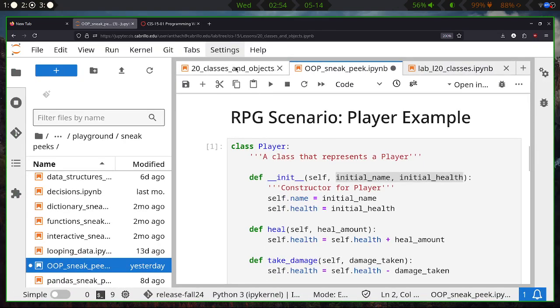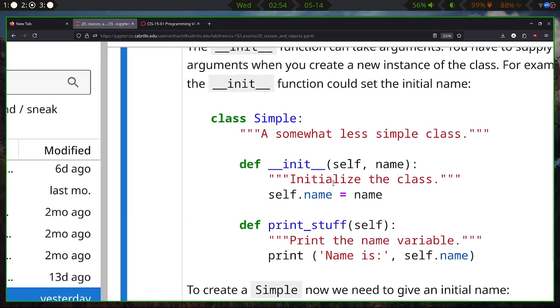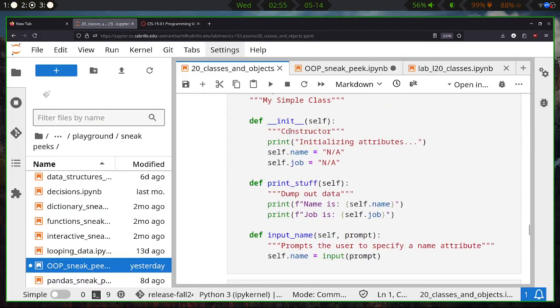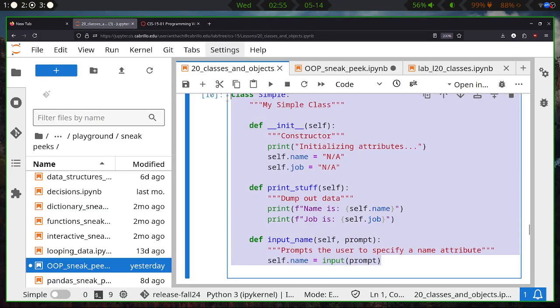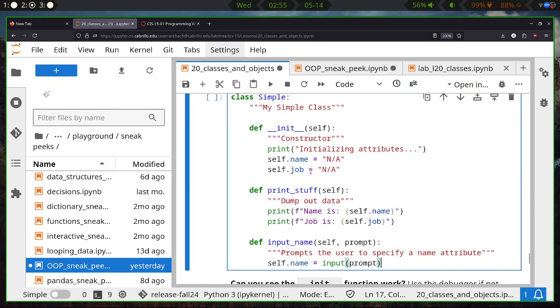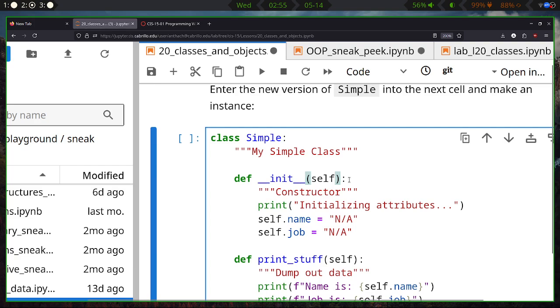So let's go back to this simple class in the lesson, and add in another argument that will allow the caller to specify a name. Okay, so let me go ahead and copy this over. Once again, I'm gonna reuse the previous one. So let me scroll up. I'm just gonna reuse this previous one. Copy. And let me paste it here. We're gonna add in another argument here. In particular, I'm just gonna add in something called an initial name.